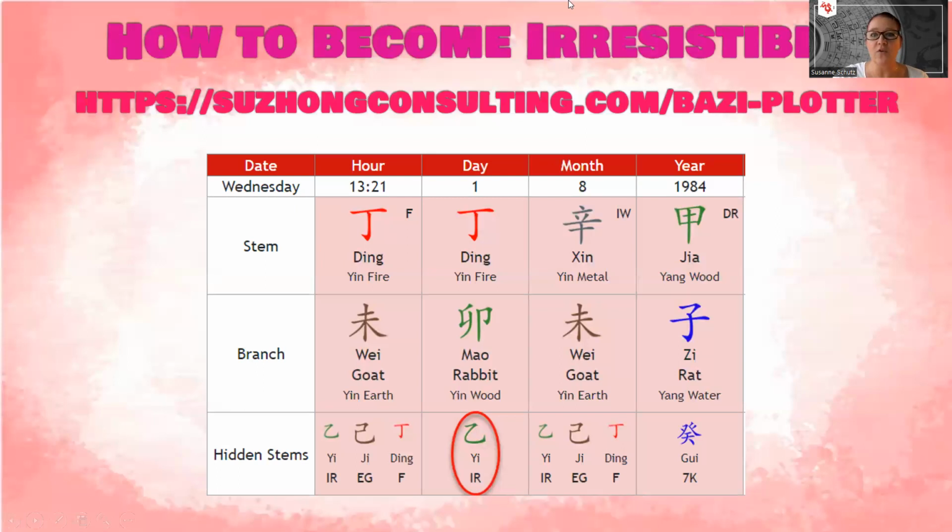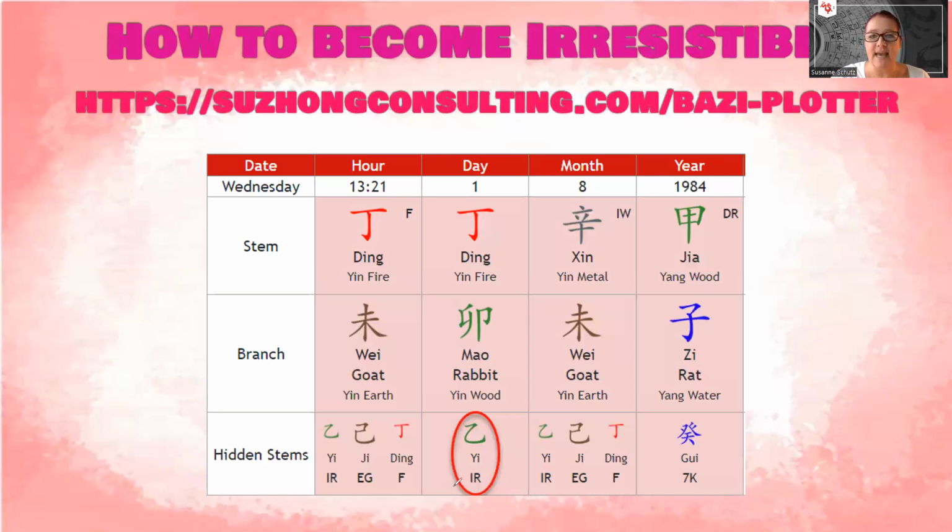Now, what we are focusing on here is specifically this part here, the day pillar. So we're only looking at this. And what is most important is this character here. In fact, all that's needed are these two letters. IR here in this case stands for indirect resource. So what you need to do is identify the main qi. This is what is called the main qi.